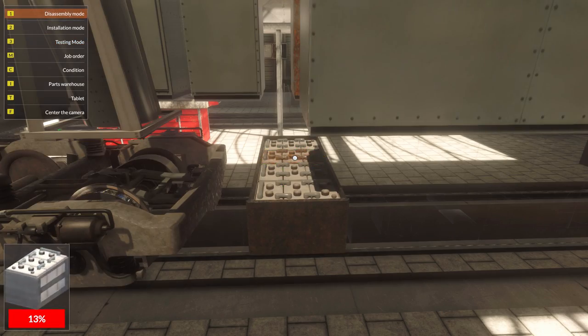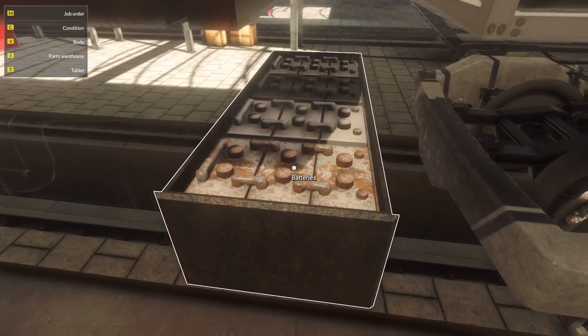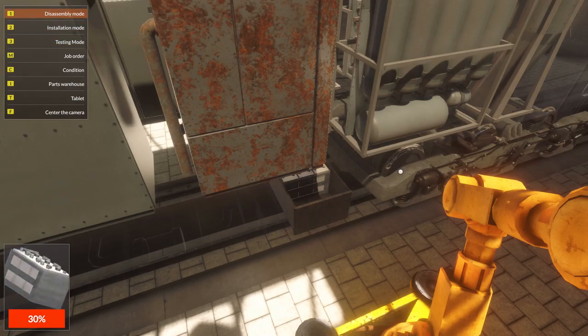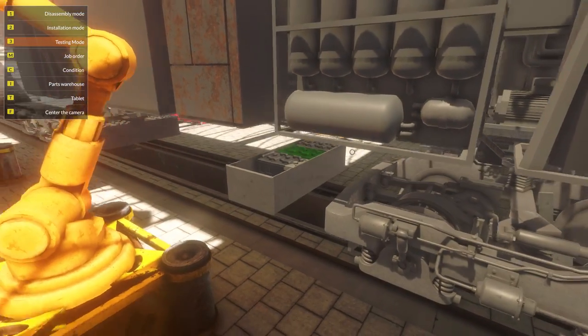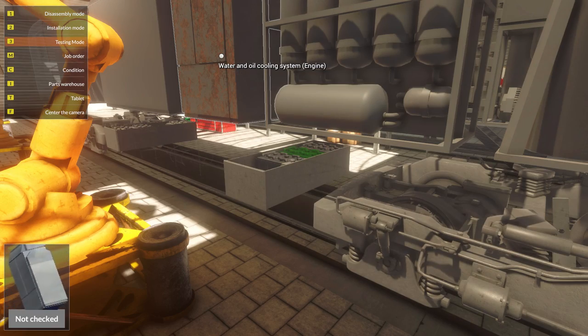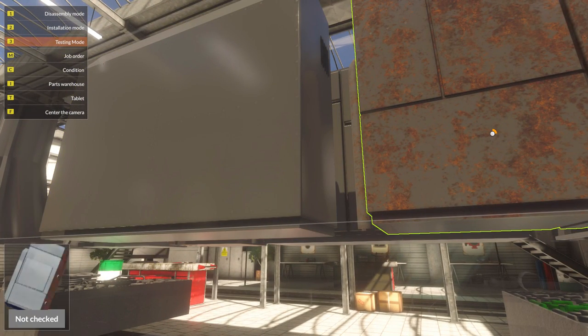Get these batteries, pull them on out, get up out of here, move on over to this one. Looks like we got some jacked up batteries over here, too. How do you like that crap? Double check real quick. Yep, they're shot. Out you go. And there's always these, like, very, very dark batteries in the background. I feel like I have to check them. Oh, God. The water and cooling system is, like, a lot worse off than I thought it would be. Look at this. Just standing here, you can see how messed up it is.